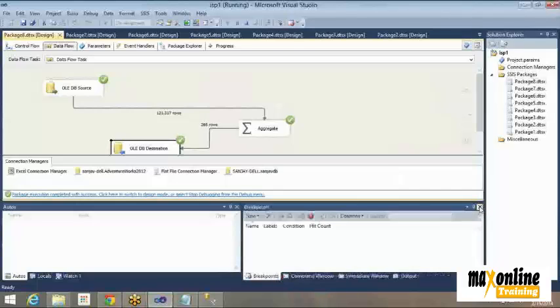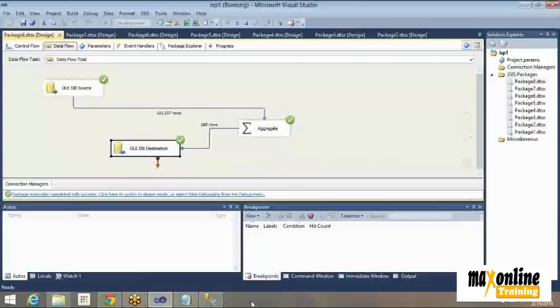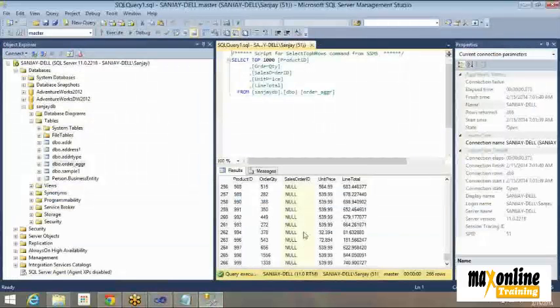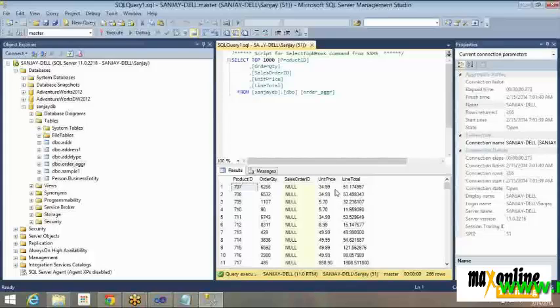Now what I want here is to go back to the result in the management studio. See, moving up, starting with first product ID 707: sum of order quantities is so and so, max of unit price is so and so, and line total average is so and so. But how many records of 707 we have, we don't know, right? If at all you have sales order ID count, then you might.